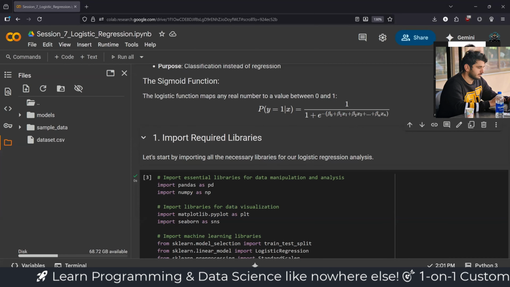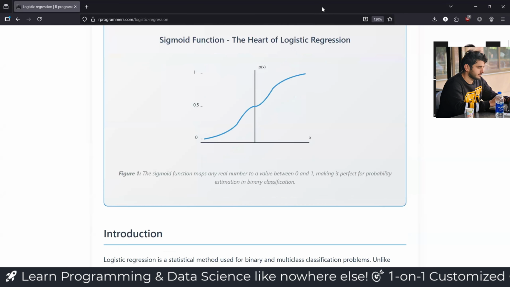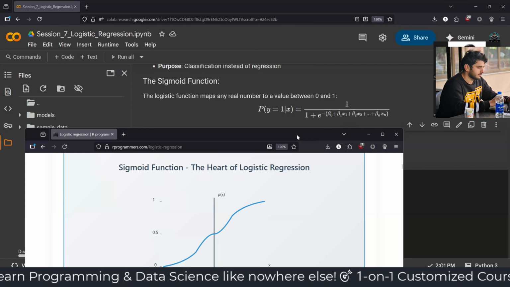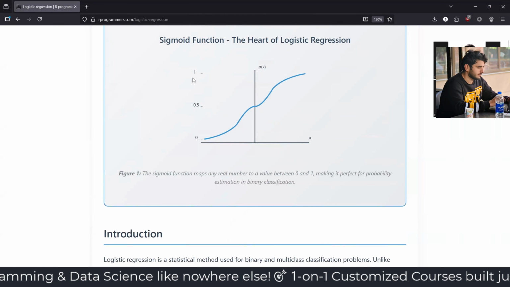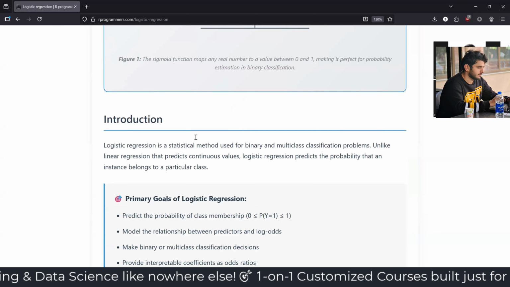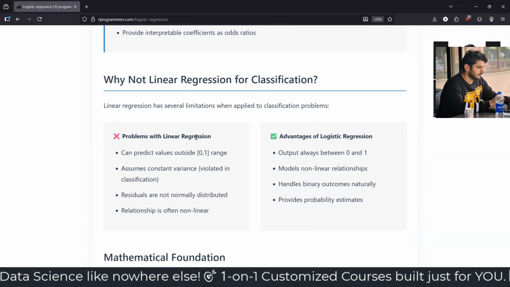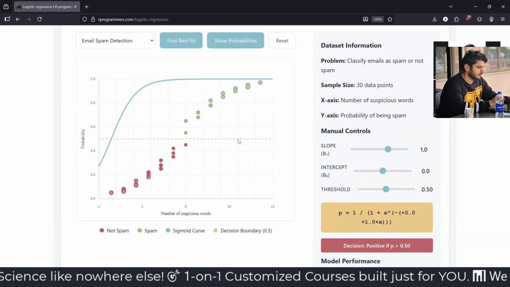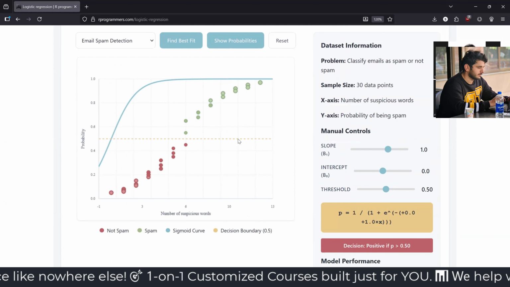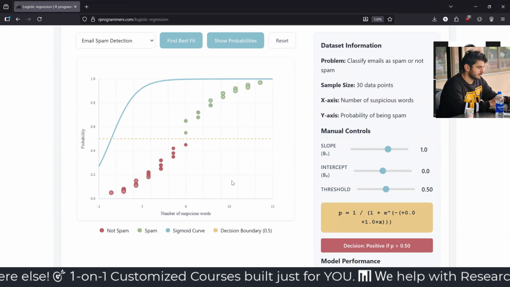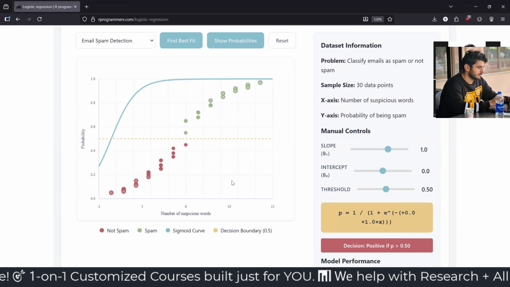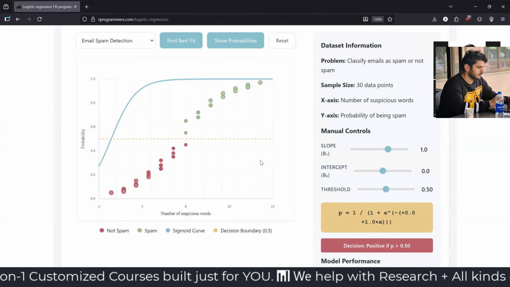And how it works, I will show you. Now this formula, 1 divided by 1 plus e to the minus this, is also called the sigmoid function. And it maps the values between 0 and 1. Now, how does it do that? Let's talk about that. No matter what value you provide in this formula, your values will always be between 0 and 1. And we will talk about it in different examples here.